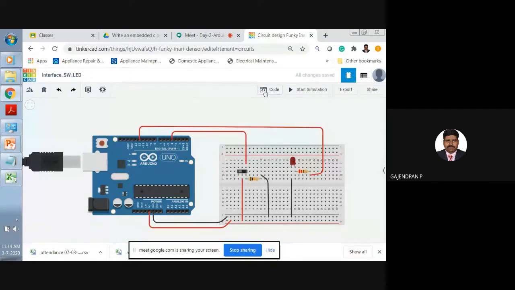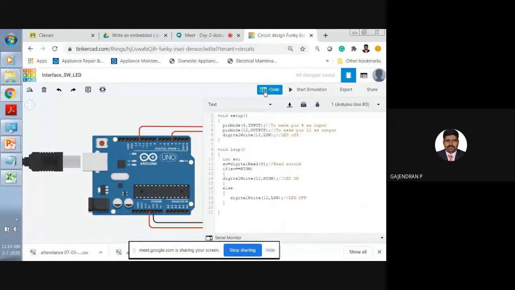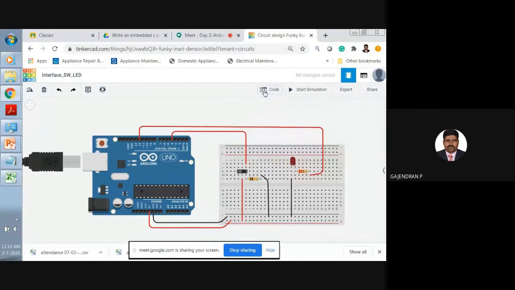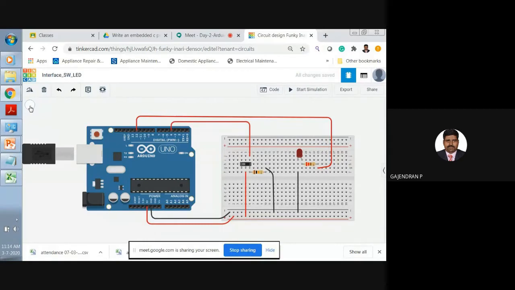If you click once again, the window will appear. It is a small window. If you keep both things, you can't view the full hardware setup. And one more thing, here you have one option, zoom to fit. If you click this button, it will appear in the full window.